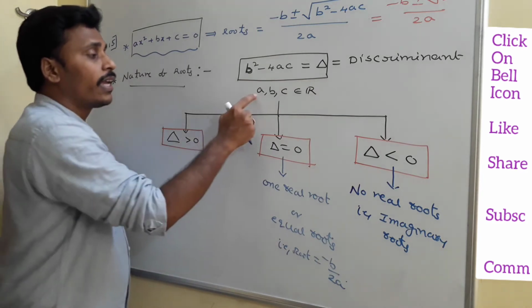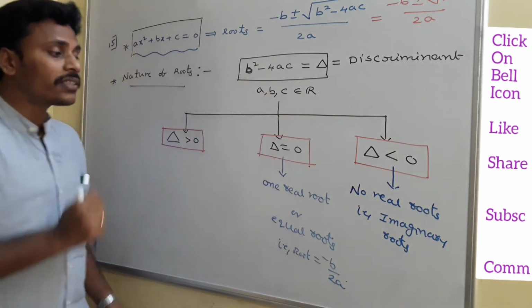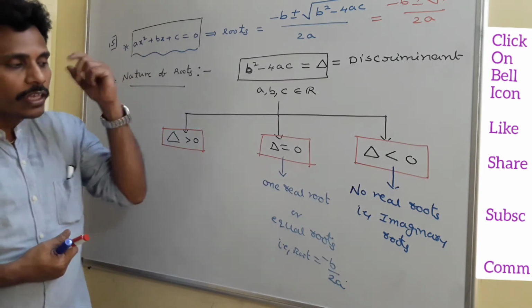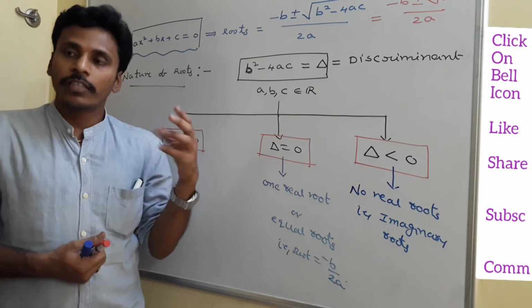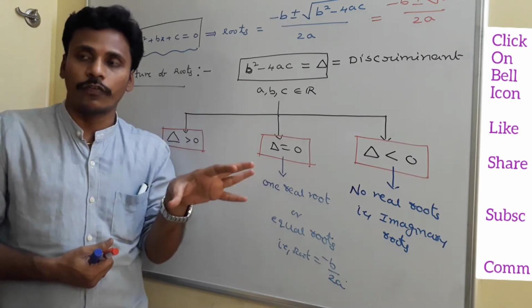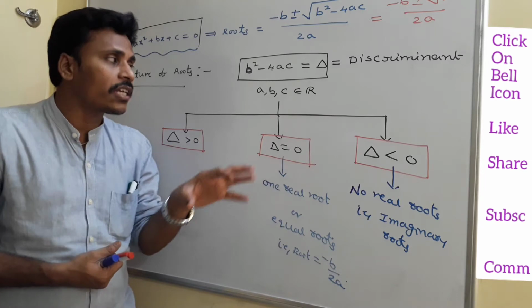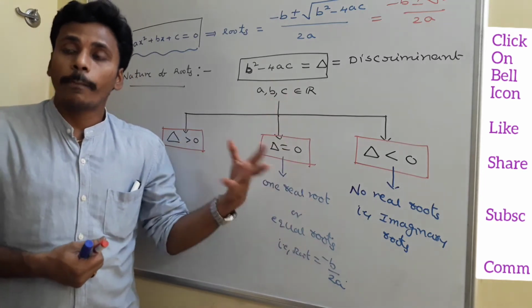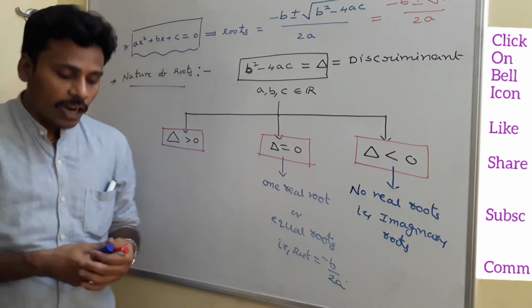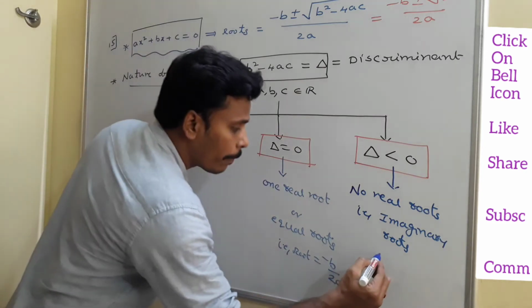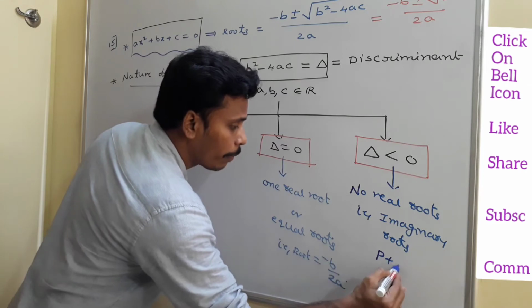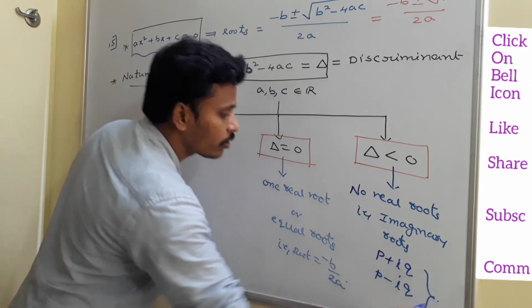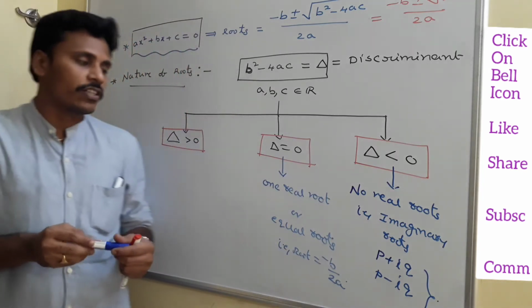And in particular, a, b, c are real. Look once again, we did a few problems at the end of the last session: if the equation has two roots with real coefficients, then what do you say about the complex roots of the given equation? The complex roots of the given equation must be of the format p plus iq and p minus iq. Why? Because you need to go through the previous session problems.